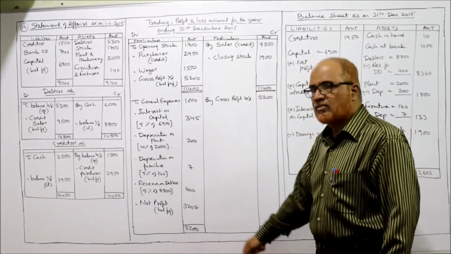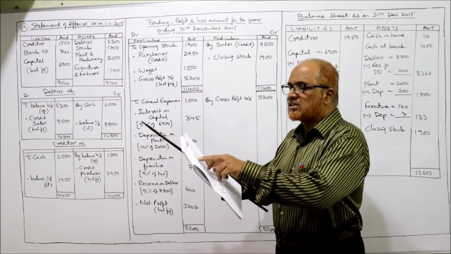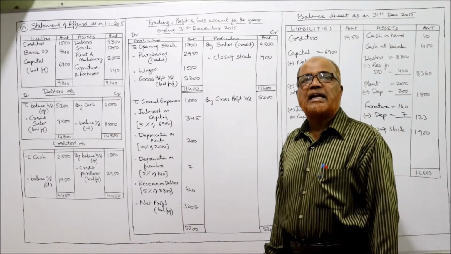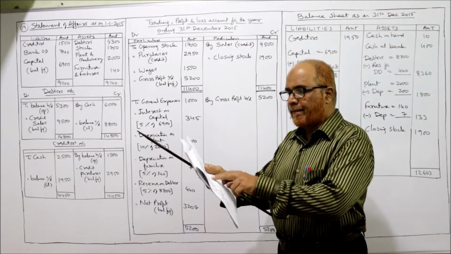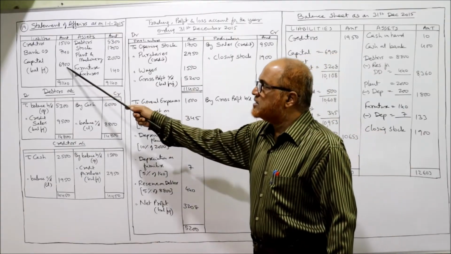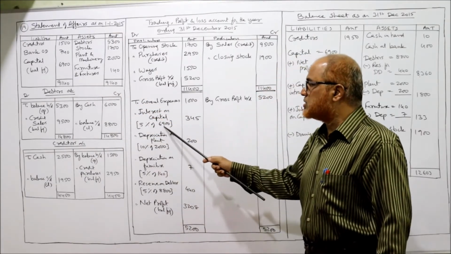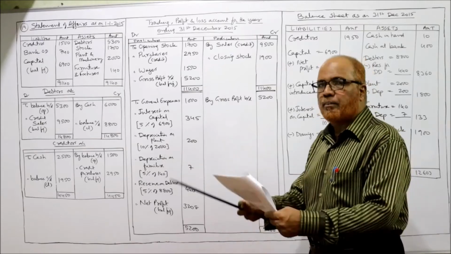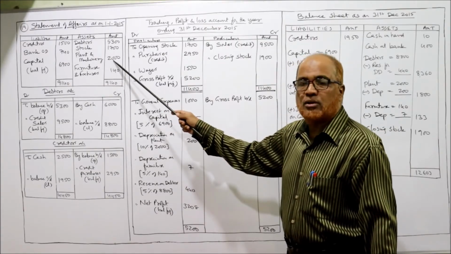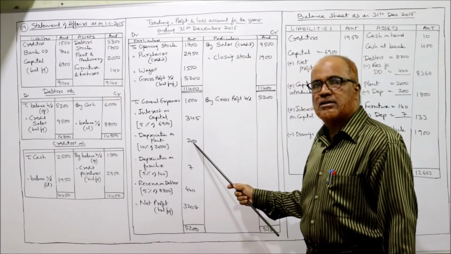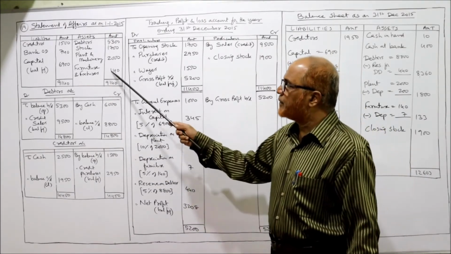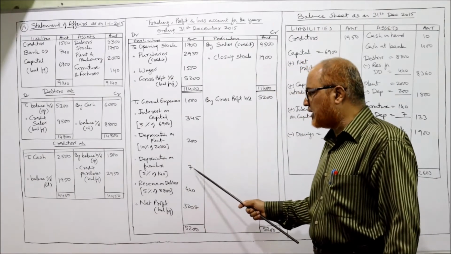Now all indirect expenses will be debited. What are the indirect expenses? First, it is given general expense of business 1,000. So general expenses 1,000. It is asking you to provide interest on capital at the rate of 5%. Interest on capital 5% on beginning capital. How much is the beginning capital? 6,900. So 5% of 6,900, 345. Now depreciation on plant. In the last line it is given 10% depreciation on plant. How much is the plant and machinery? 2,000. 10% of 2,000, 200. Depreciation on furniture is 5%. How much is the furniture? 140. The 5% of 140, 7.